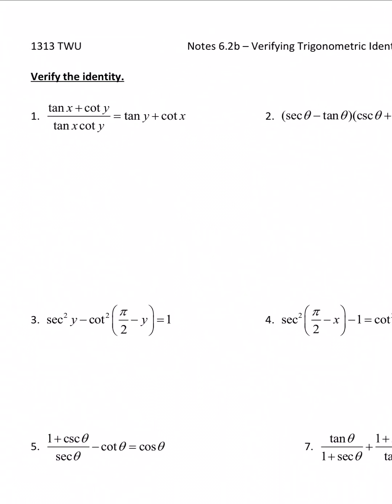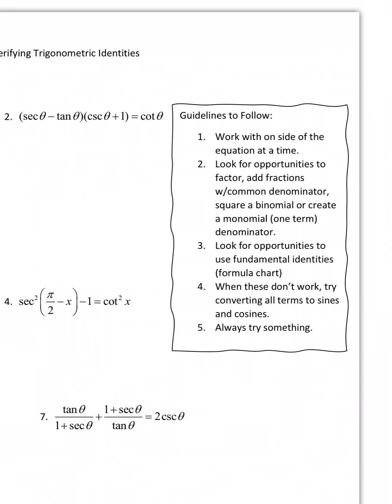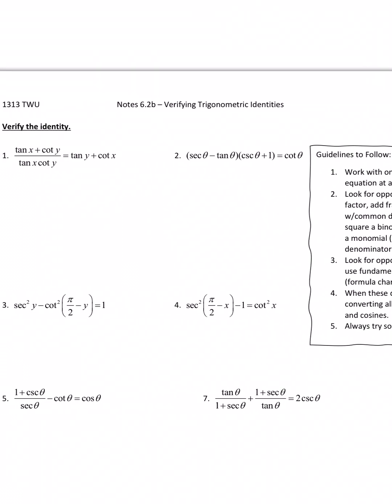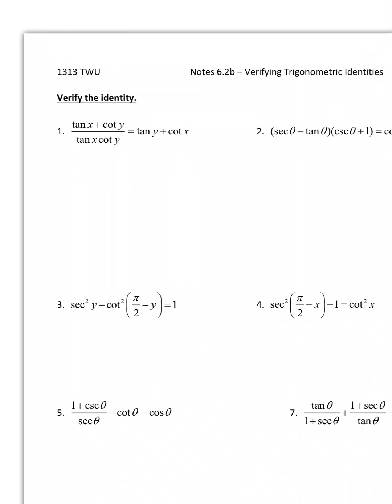All right, so we have all this business in a fraction, right? So one way to handle this, again, you have all these guidelines. There's lots of ways to start, right? One way I might start on this is a monomial denominator, right? Because it's one term, it's just a big term, it's a long term, but it's one term, and I can split it up, or some people call it sharing the love. So if I split it up, it would look like this. So tangent x over tangent x cotangent y plus cotangent y over tangent x cotangent y.